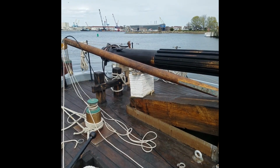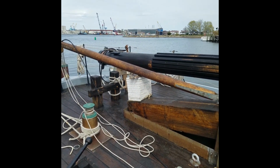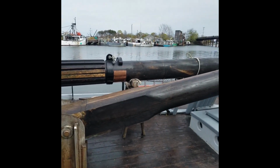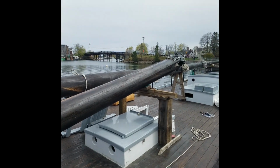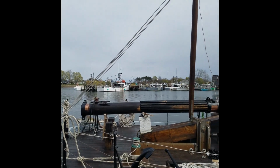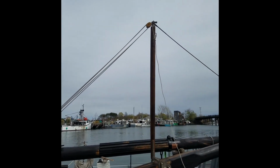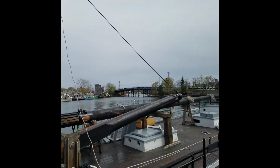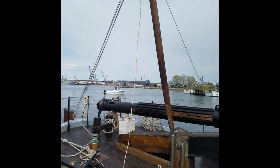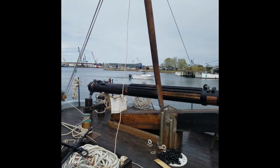Okay, the gin pole is ready to be stood up, and here's where I sometimes wish I had a gin pole to raise the gin pole, but I'll give it a good push, stand it up until it's perpendicular to the mast, and then reconnect that wire rope or gin pole stay back to the masthead. Okay, so now that gin pole has been stood up, you can see there's a block and tackle leading forward to the stem. From the top of the gin pole, there's that stay coming back to the masthead, and then I have two smaller lines running to port and starboard that I'll call guys, and they just keep that pole centered as the mast raises.